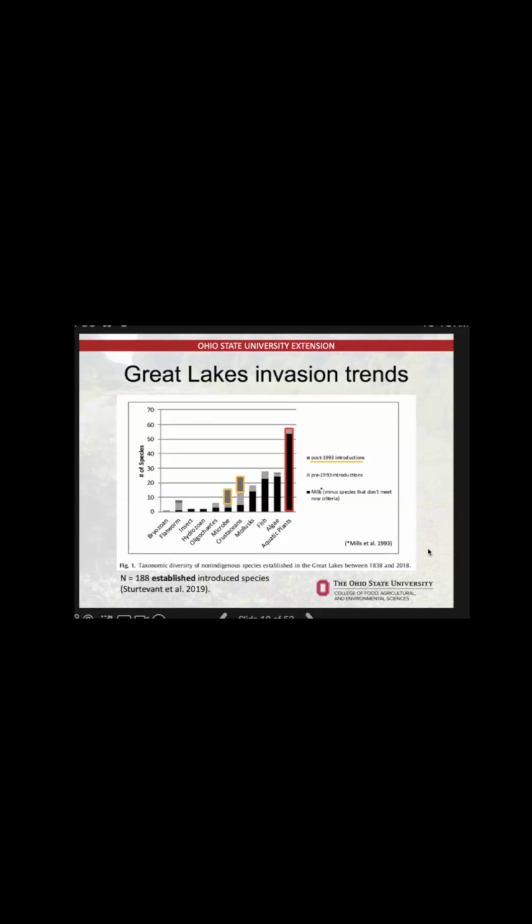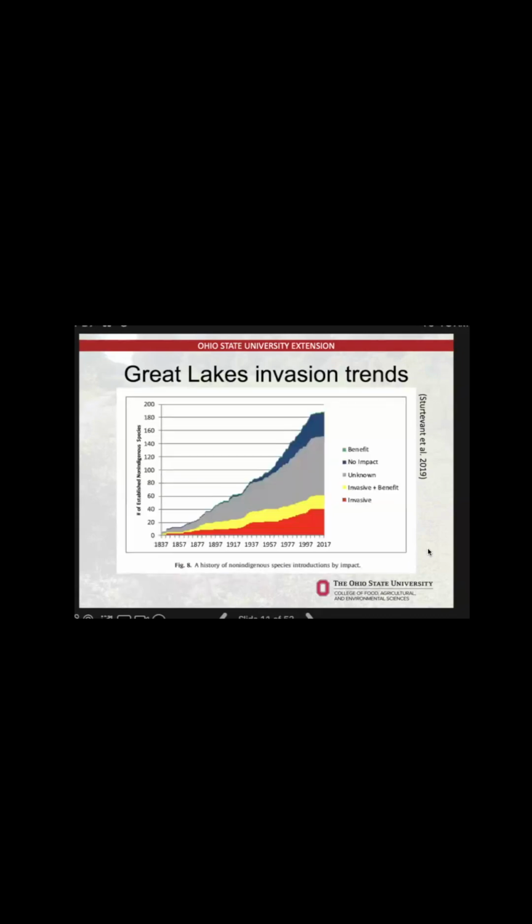So she describes several eras of invasion to the Great Lakes. Also note this graph. Here red and yellow are things that are considered invasive, things that do potential harm to people and systems. The gray are unknown whether they're positive or negative. The blue is no effect, and the green is beneficial. Note that about a third of those organisms that have been introduced to the Great Lakes come to be considered in some way invasive. And note the little green band of beneficial. Note how vanishingly small that is.